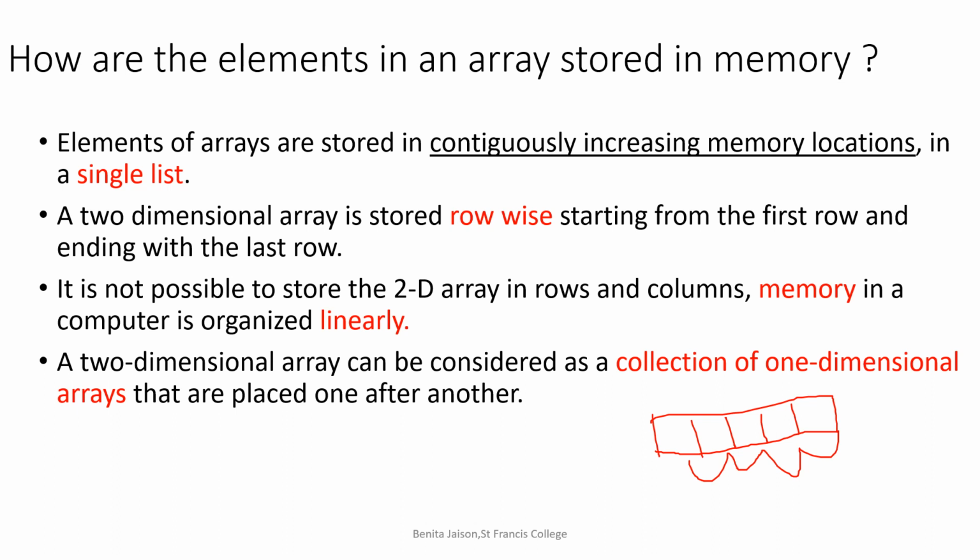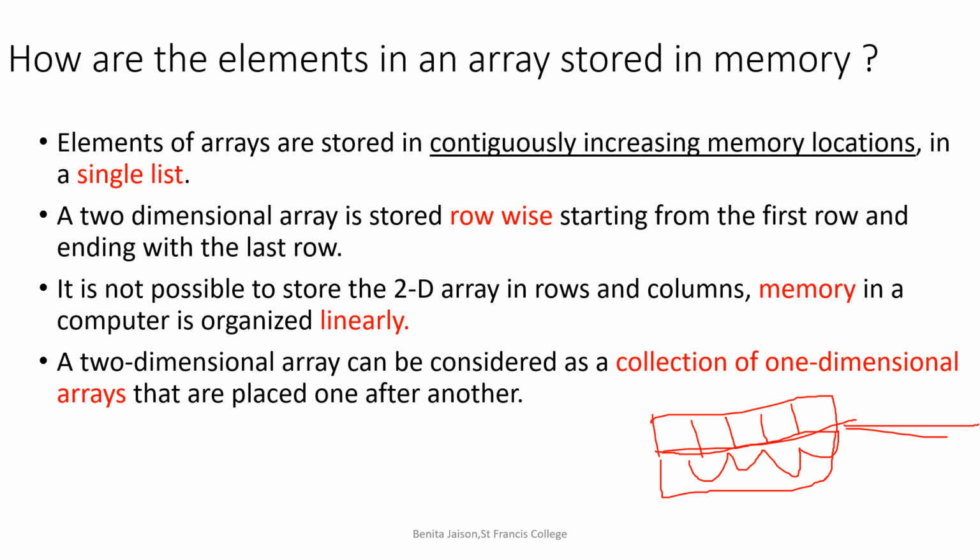A 2-dimensional array is stored row-wise, starting from the first row and ending with the last row. In the case of a single dimension, as we all imagine, it will be placed continuously in a single row. But in the case of a two dimension, contrary to our imagination, it is not placed in memory in the form of a table or a matrix. It is placed row-wise. So the first row of the two-dimensional array will be stored in a row, followed by the second row. The second row, which is imagined to be placed below, will be kept continuously after the first row, and then it is followed by the third row.